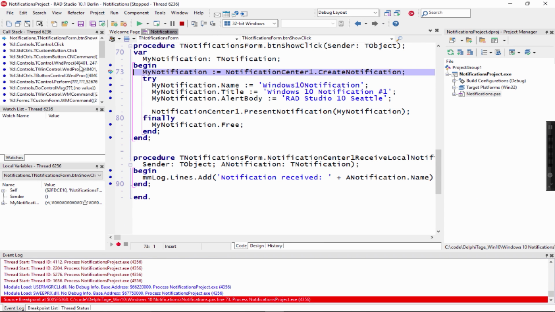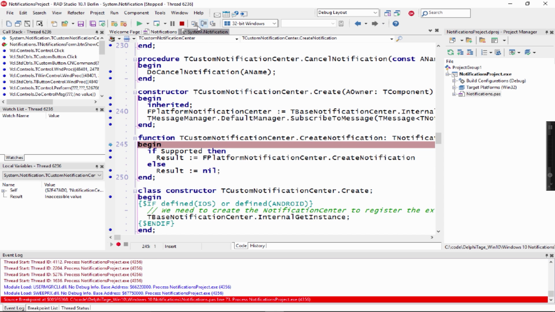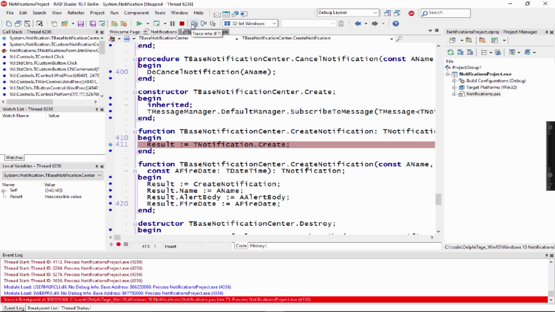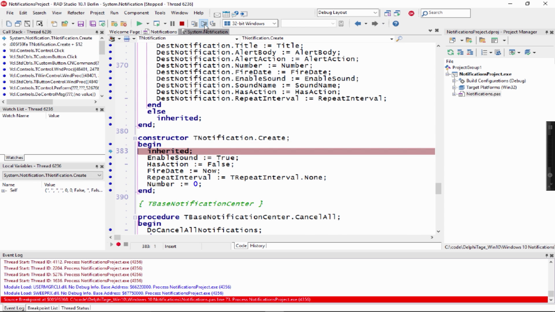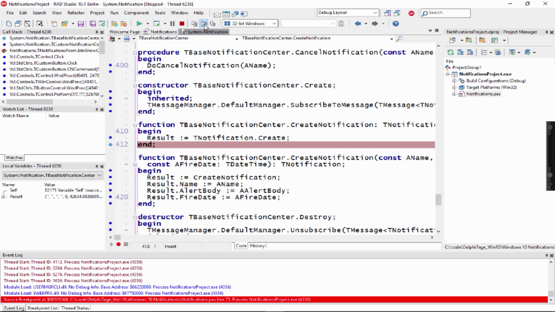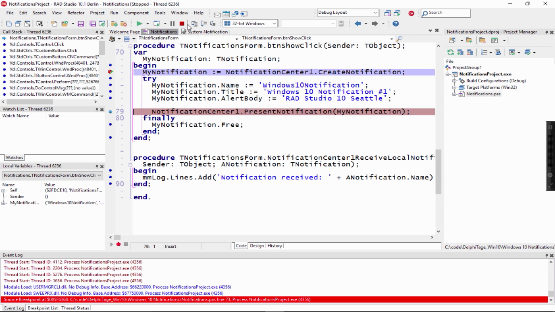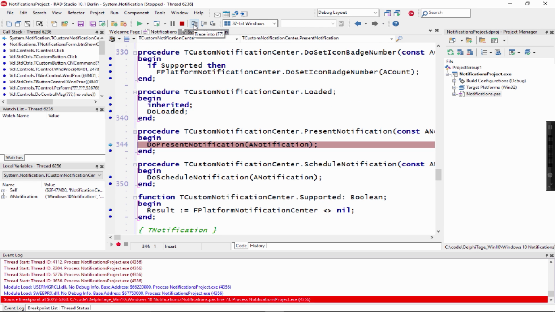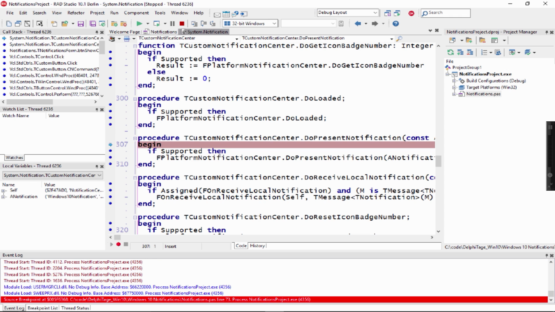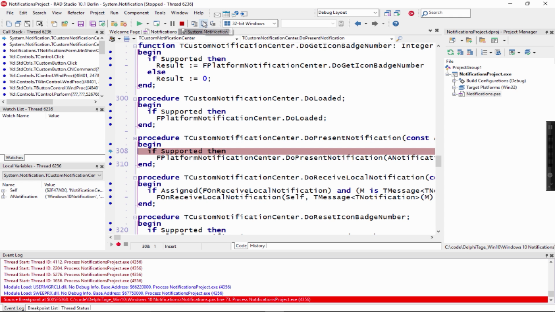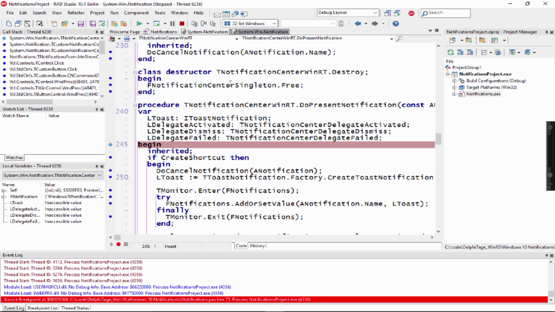So let me press the show button again, and if we trace into this call, first it does a create notification, which is a generic operation that creates a notification object. So this is a fairly high level operation. The object has different settings, and then we go to present notification, where we will end up kicking in on the specific platform support. So this do present notification actually checks platform features. It checks if the feature is supported and available, and if so, it will jump into the platform specific code. And in fact, now we are in the T-Notification Center WinRT implementation.